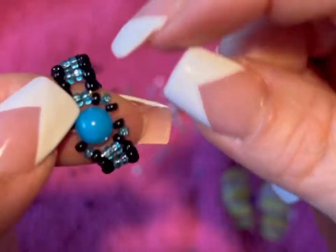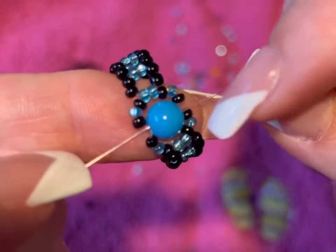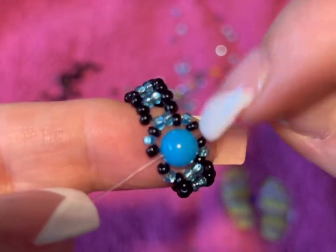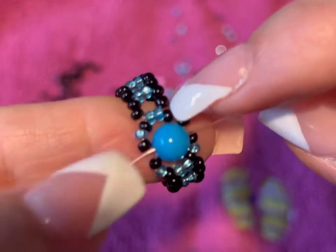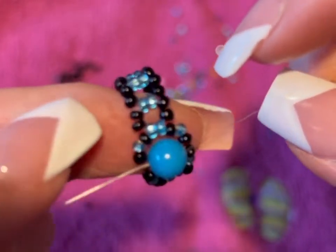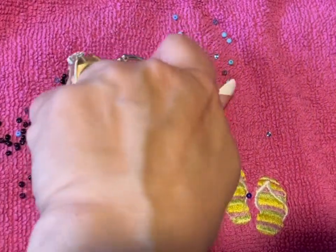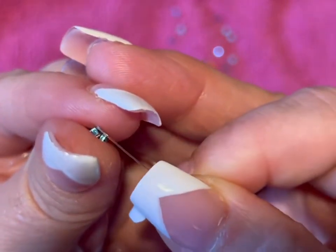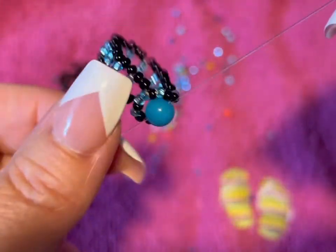So now what we have to do is, you see how we have this space? We want to fill it. So with this thread going out this way, I'm going to put a blue bead and go down here. And with this one, I'm going to put a blue bead and go down this way. Okay, so let me show you what I mean. Okay, we need a blue bead. So just pick a thread, it doesn't matter which one, and get your blue bead on it.